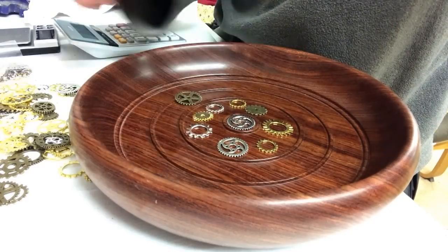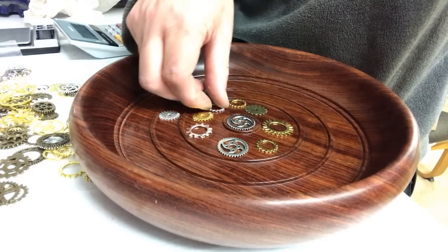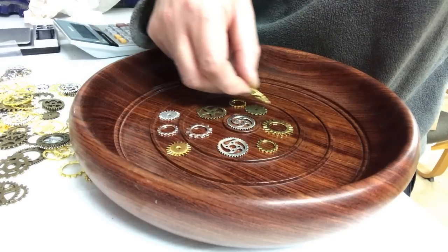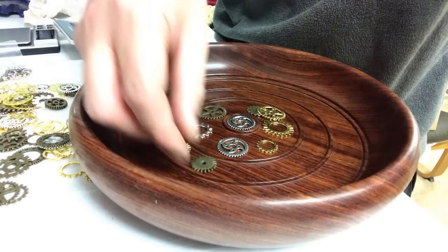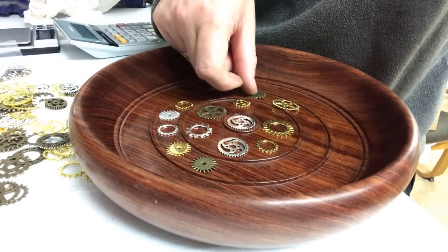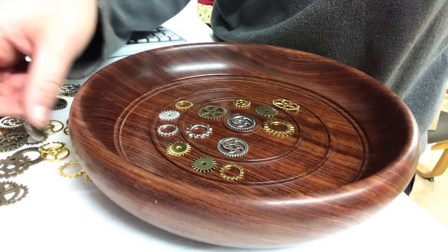So I'm going to have to glue all of these down using, well, CA glue, I expect. I'm just going to put these little ones in here. Put the big ones in there. Which is probably going to take some time. I'm just going to get an idea, though, of how this is going to look. That one won't fit in there, so it's just going to be all the little ones in here.